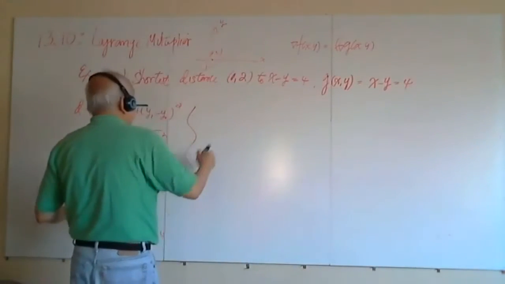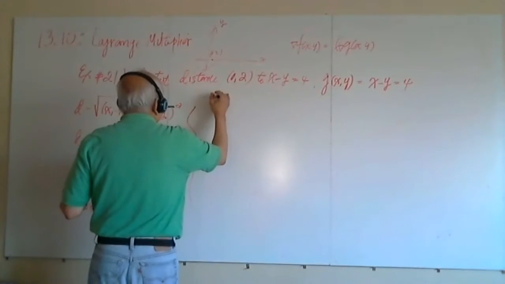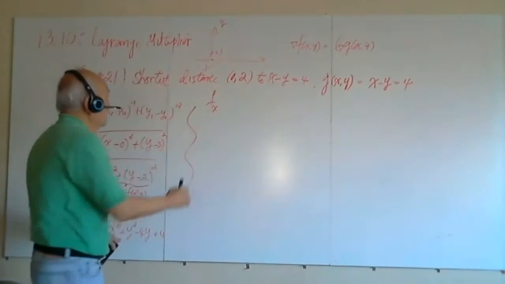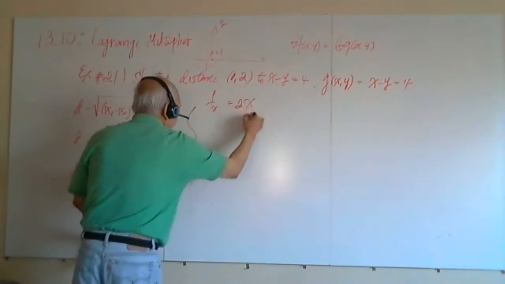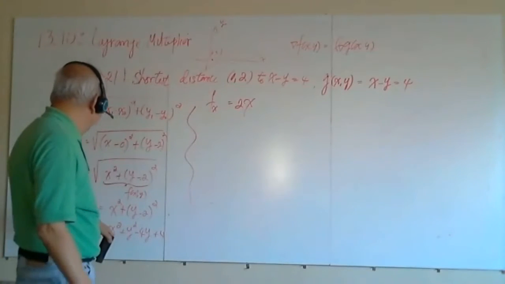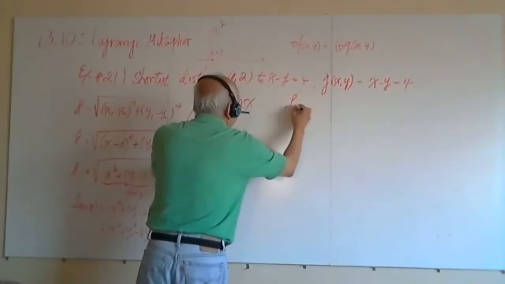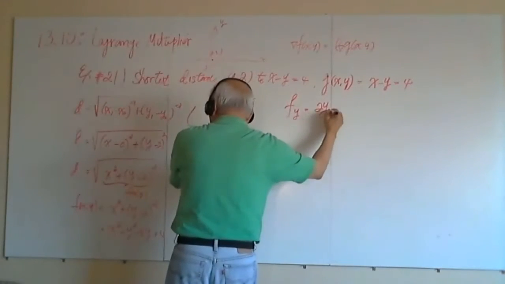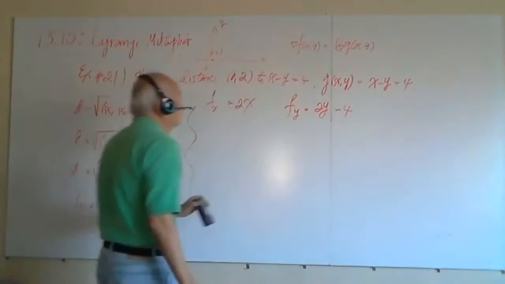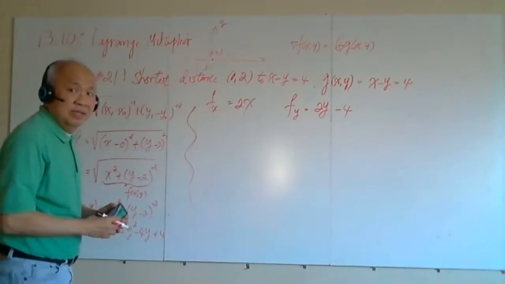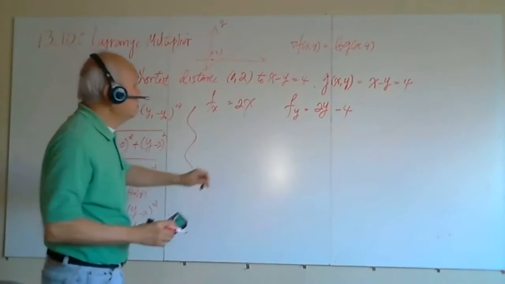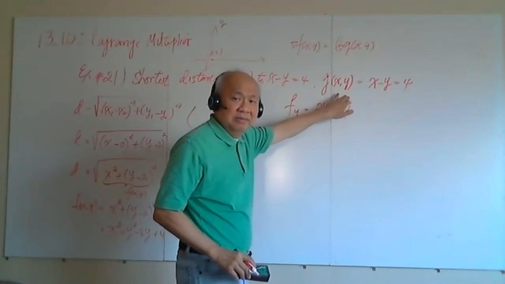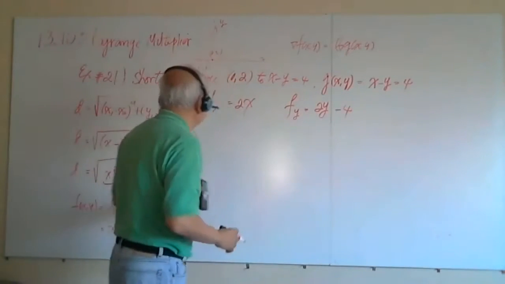First of all, I am going to find f partial x. f partial x will be equal to only 2x. That's it. Now let's go for f partial y. f partial y will be equal to 2y minus 4. That's it. Can you follow me? Everybody okay? When I say that this one is actually a constraint, yes or no? Do you have a problem understanding? Yes, makes sense. Okay, let's go for another one.